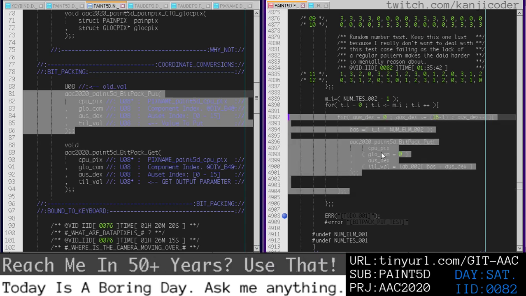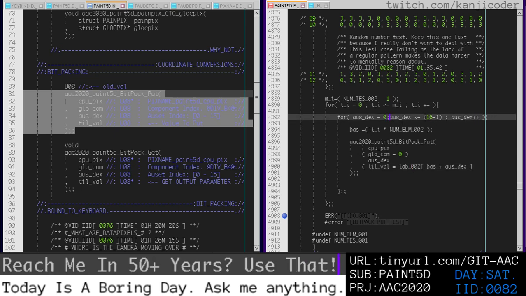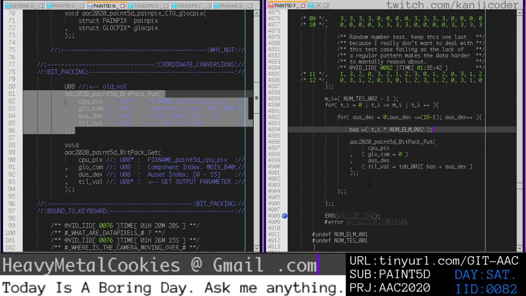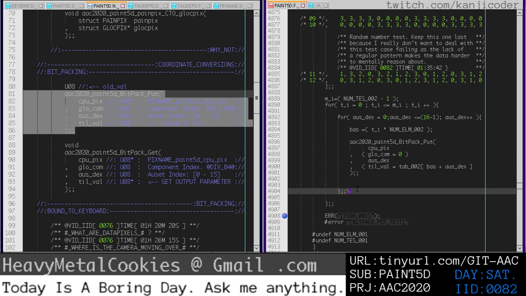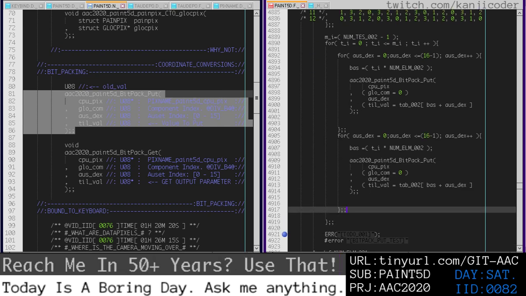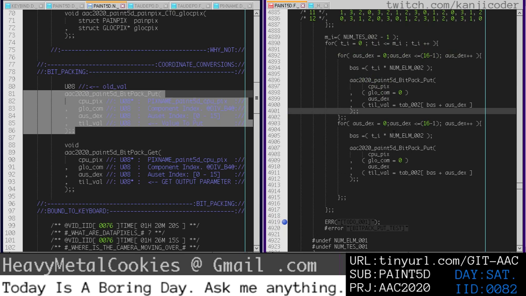Because we're trying to see if things are being incorrectly packed, right? Or like overriding values, like we're memory stomping things. So we actually do want this like that, and then we want another loop like this, right? So we want to do another loop. And this first loop is where we put everything, and the next loop is where we're going to get everything.